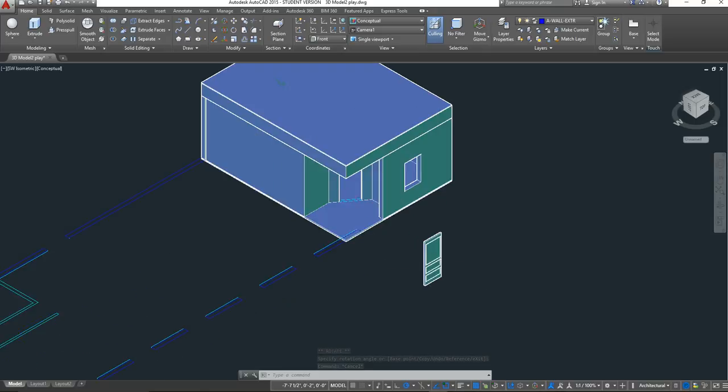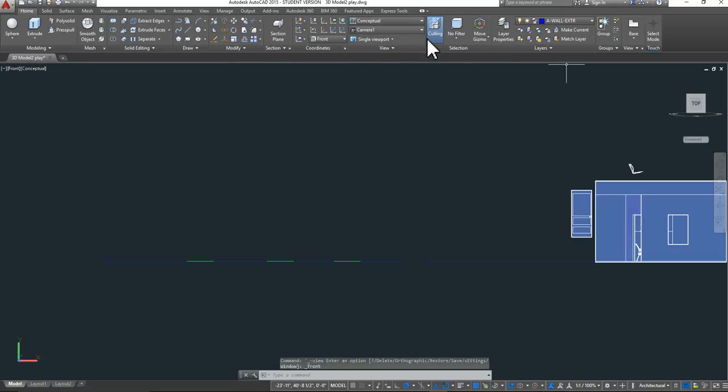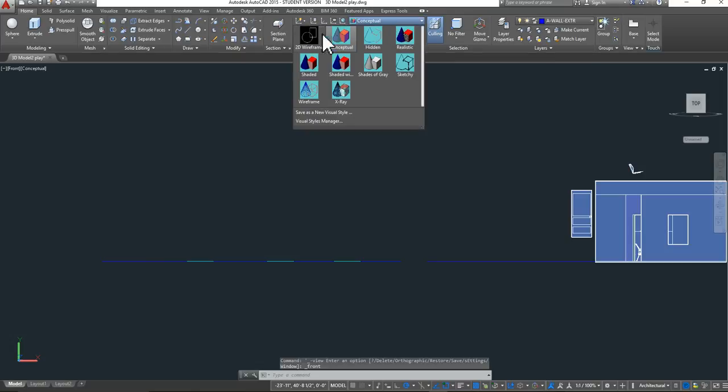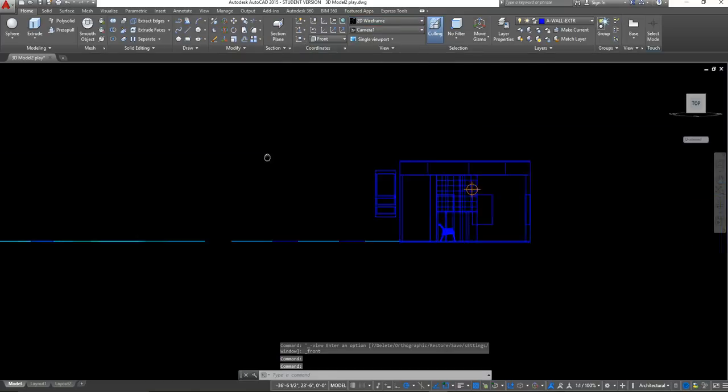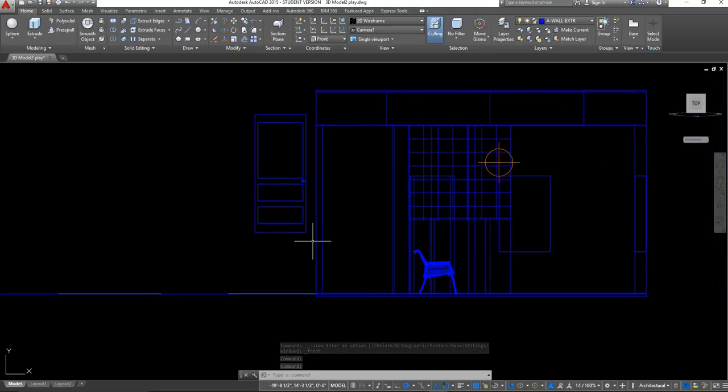Once I have it here, I just want to go ahead and go back to my front view, and I want to go to my 2D wireframe. Once I'm in 2D wireframe, I'm just going to select this door and bring it down so that it's on my ground level on where I need to bring it to.